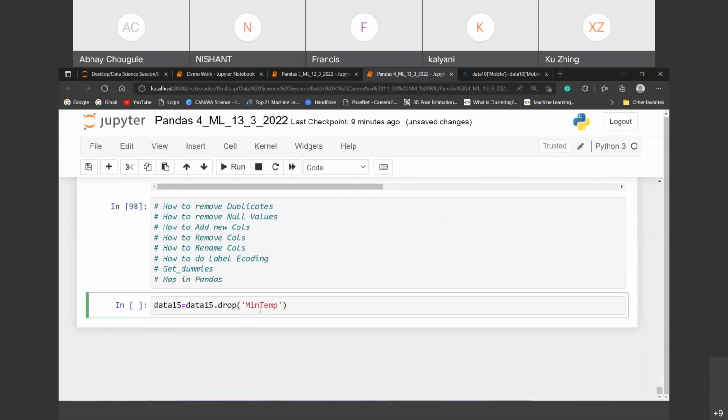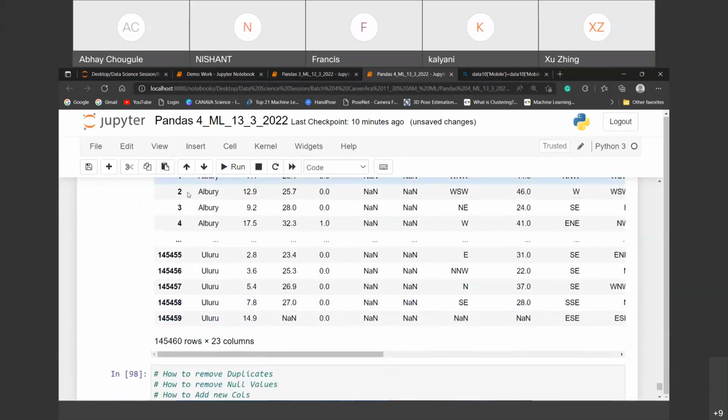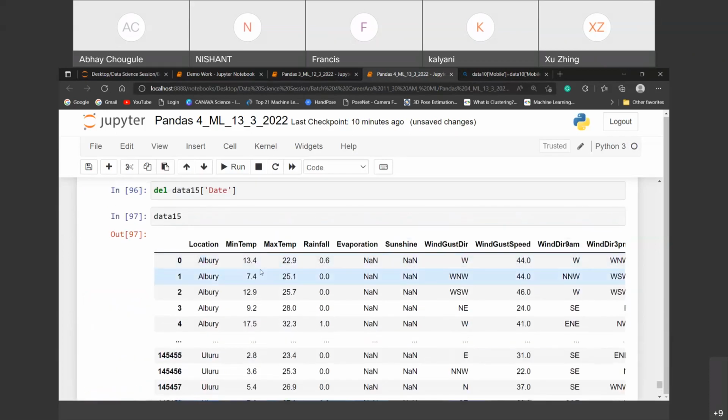I'm passing the column name, and one thing you have to apply here is axis=1. Whenever you pass axis equals 1, it is applicable for the column, meaning it understands you are applying it on columns.